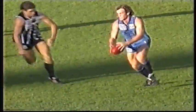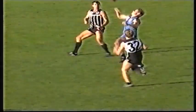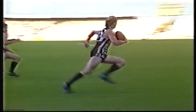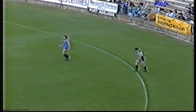John Painter. No one to kick it to. He had to handball it to Moskeny. He doubles back, comes out the back door now, floats one up to centre half forward. Klopp there uses the body. Thumping it away there is Hogarth. Port Adelaide will come clear. Harrison, Anderson wants it. Harrison puts it out in front of Anderson. He's got the run. Derrington jumps on the top of O'Brien. Anderson shoots it up forward. Darren Smith thumping away though is Frost. And there'll be a throw in right half forward flank there for Port Adelaide.